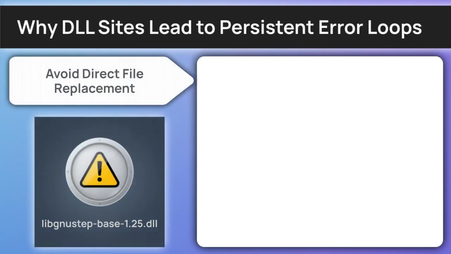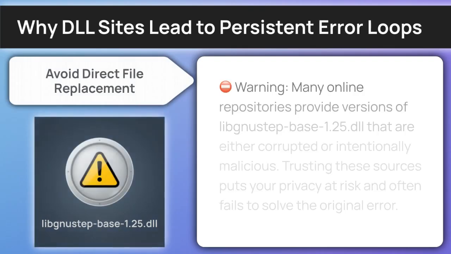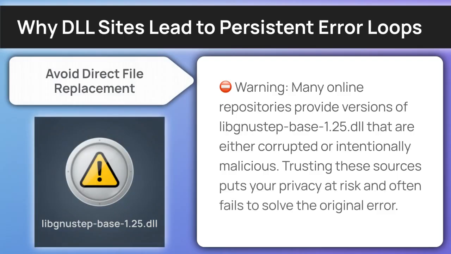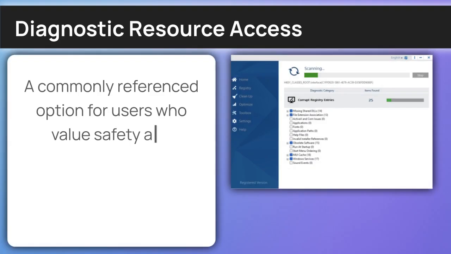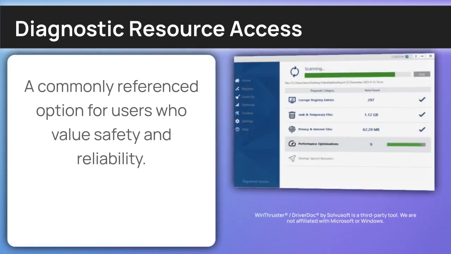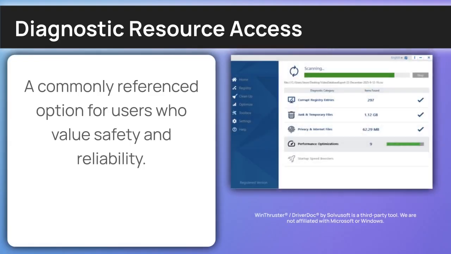A quick professional note on security: sourcing components correctly is just as important as the fix itself. Please be cautious of websites offering free downloads of libgnustep Base-1.25.dll. These files are frequently the wrong version for your specific PC architecture and can introduce viruses into your sensitive system folders. Protect your workstation's long-term stability by utilizing a professional-grade diagnostic for routine environment checks.